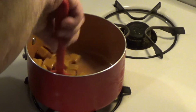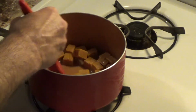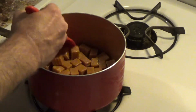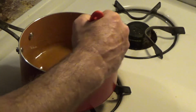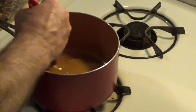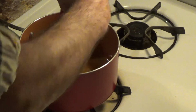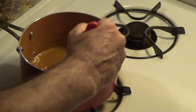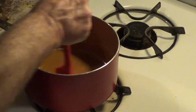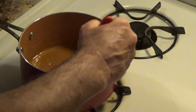We're just going to stir constantly, it says, until it's totally melted. Obviously, you don't want it to stick or burn. That's why you're going to stir it constantly. And it's coming up, it's getting really smooth, so I'm going to take this off the heat in a second and we'll start dipping.